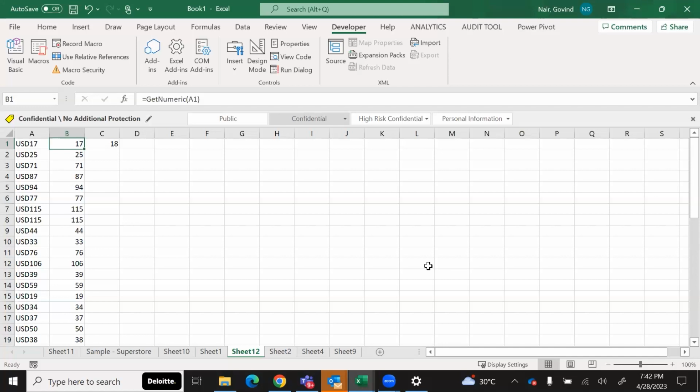So how to learn it? You'll have to take up an example. Pick something that you can relate to, that you are doing on a daily basis, and you feel that is a case that you can automate. Then try to research yourself on how to code your macro to achieve that, and you should be able to reach the other end of it. So yeah, this is fundamentally what an Excel VBA macro is.